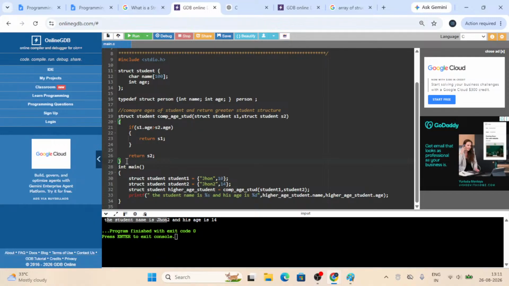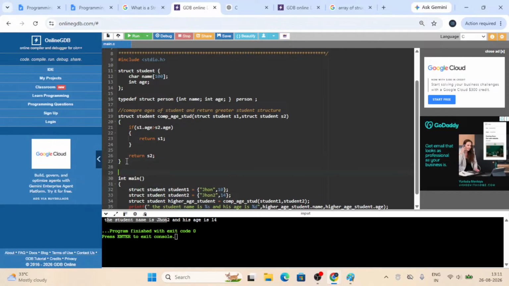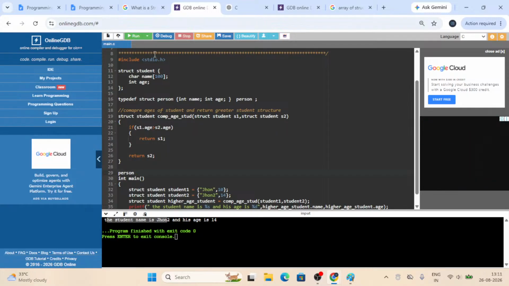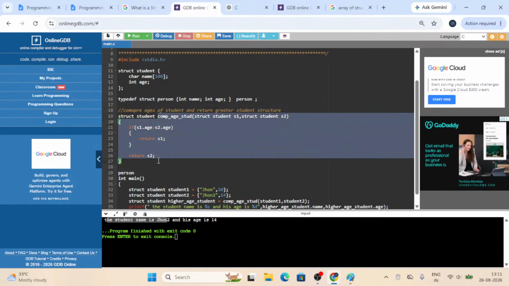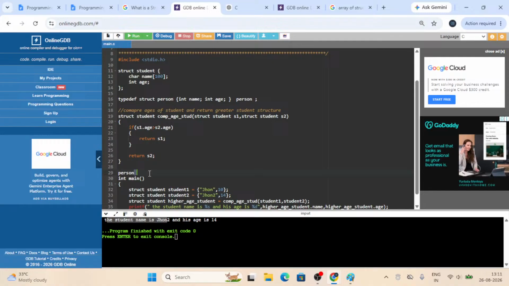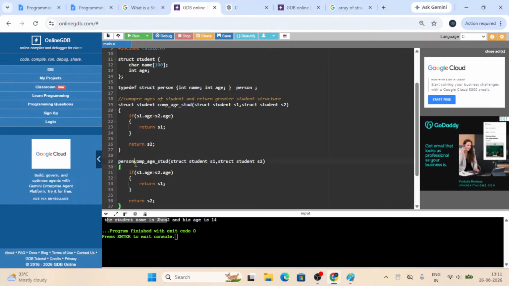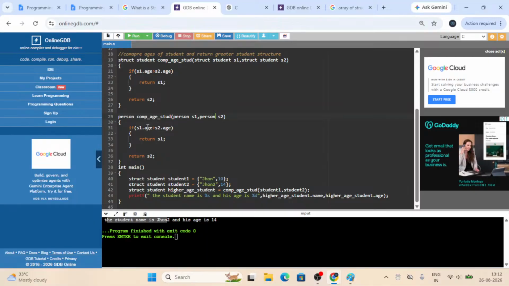So now let's see with the type definition. So you can write person here and we'll write the same thing, but we have to change struct student to person, and comparing person, not students.